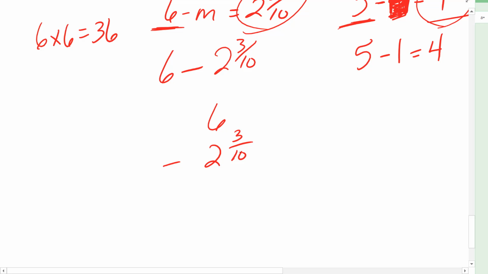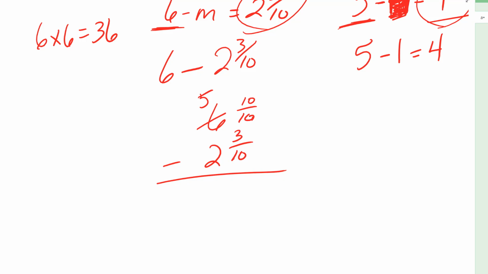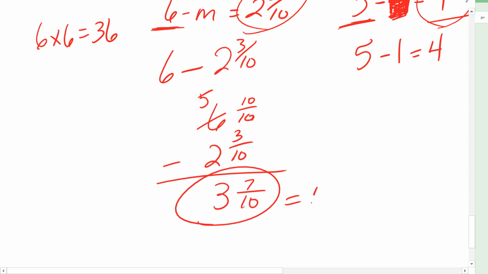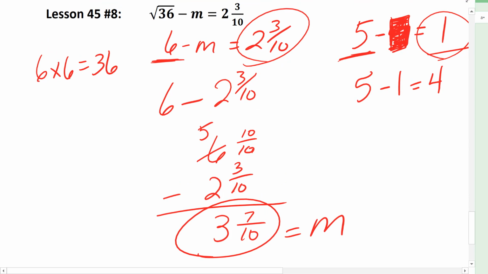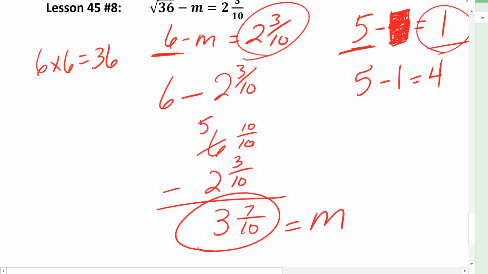All right, so I'm going to do this subtraction, and that will give me the missing number, 6 minus 2 3/10. To do this problem, I'm going to have to change that 6 to 5 and 10/10. I borrowed a whole from the 6 so that I'll have something to take that 3/10 away from, because I need a fraction there to take it away from. So I borrowed one whole, which is 10/10. So 10/10 minus 3/10 is 7/10, and 5 minus 2 is 3. So that is m. And if I want to check it, all I have to do is put in 3 7/10 where that m is. So 6 minus 3 7/10.